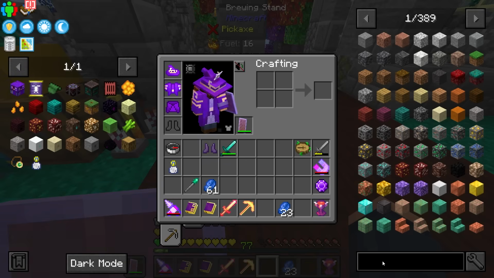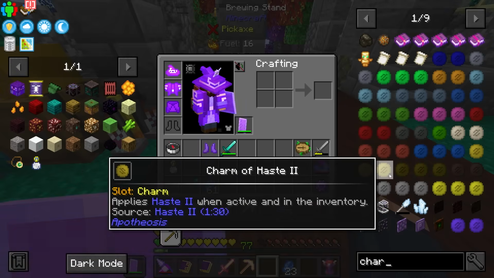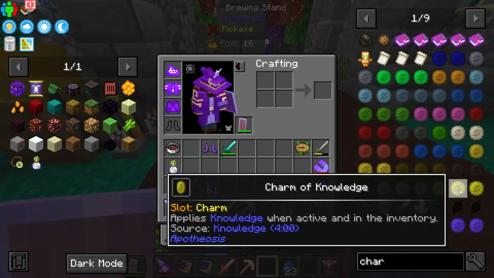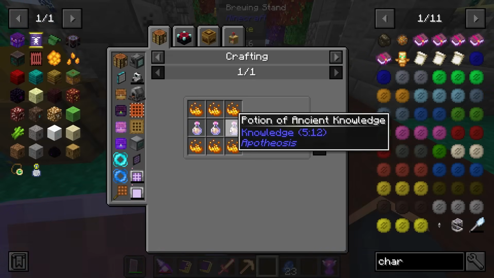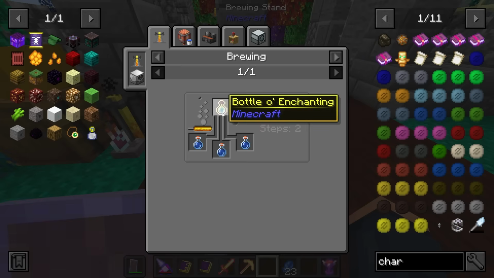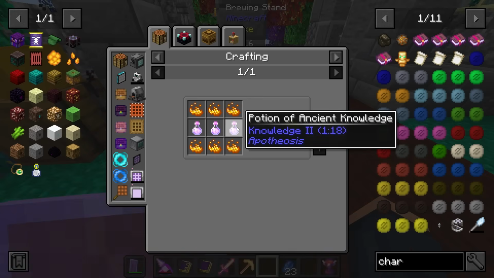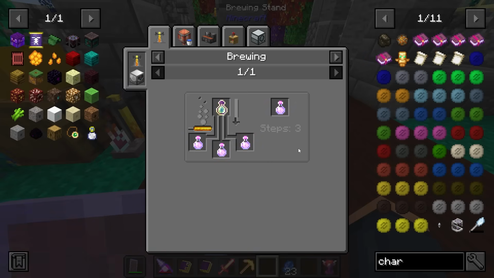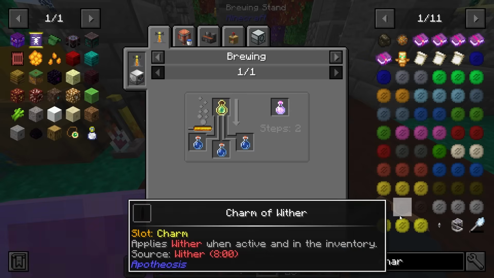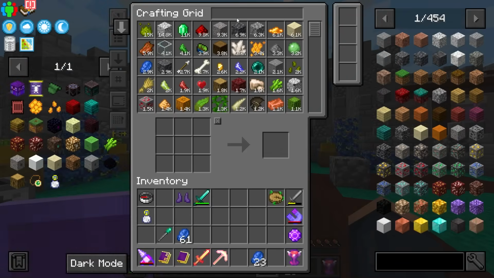Now, there is an enchanting 3, so if I go to the charms, let's see, we could also run around with haste. This is a crazy one. Let's see, there's knowledge 2, which is potions of the ancient knowledge, which to get this one is knowledge, base knowledge, and then redstone dust. And then to get knowledge 2, which is a shorter duration. Yeah, I believe it's just glowstone, right? So knowledge. Oh, actually, no, it's just another bottle, it looks like. So yeah, knowledge of the ages is literally just another bottle of enchanting.